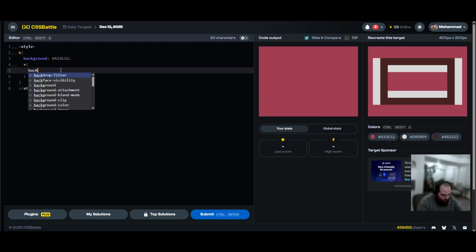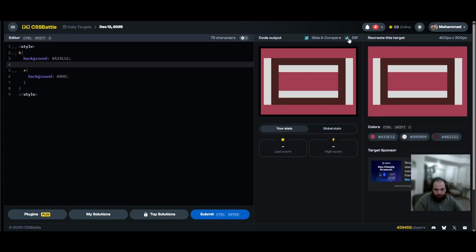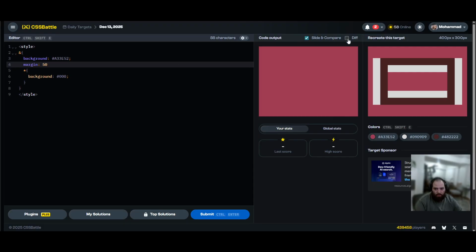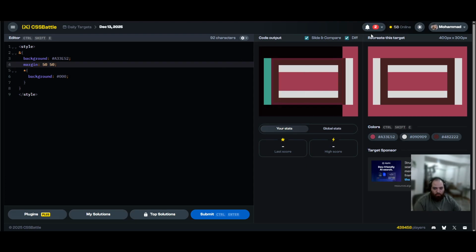Let's go background black just to see what we're doing. And we can add the margin here. Let's go margin 50, 50. Am I doing anything? 50, 50. Okay, we are.